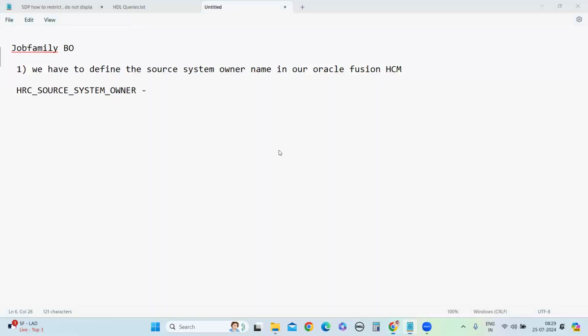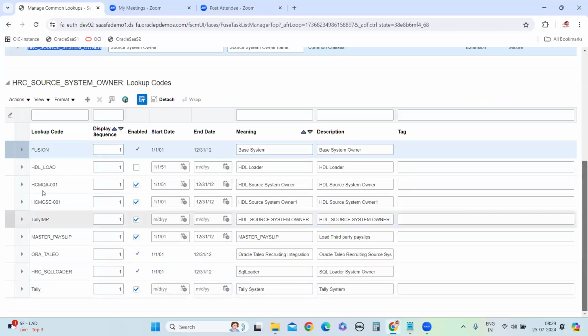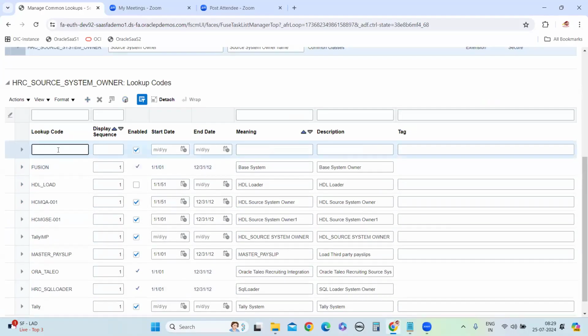And set the value. People are doing practices here, which is the reason they are putting many things, but you can give some unique name. I am giving SAP, so my source system is SAP. Any name it will accept, guys.